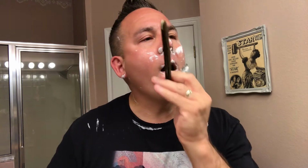Got my hand a little bit slick, so I gotta be careful here. Yeah, this razor is super sharp. All right, let me go ahead and do that. Get my hands free of the soap here, which makes it slick. And yeah, definitely got a little cut right there. I always cut myself right in the chin, right here or right here with a straight razor.